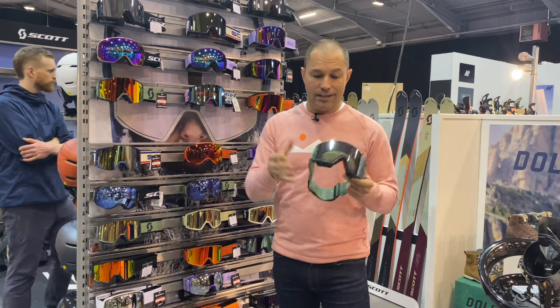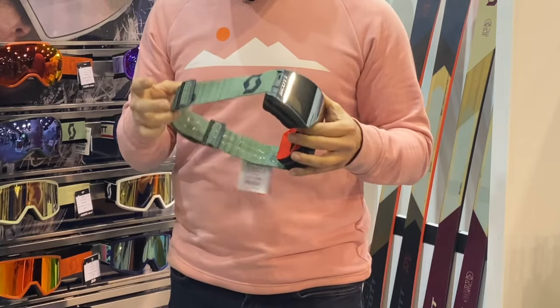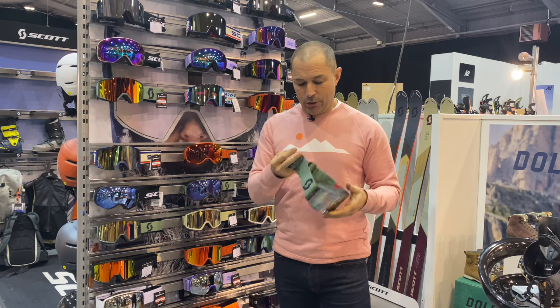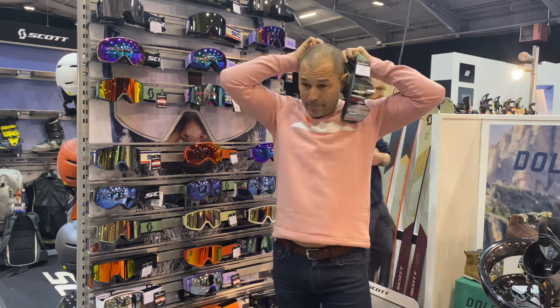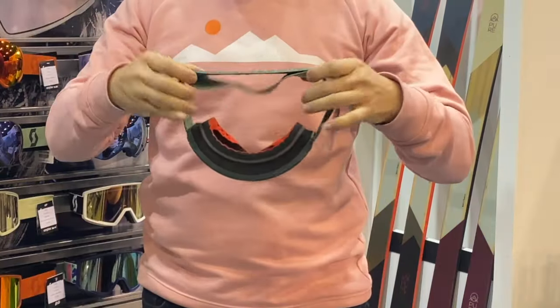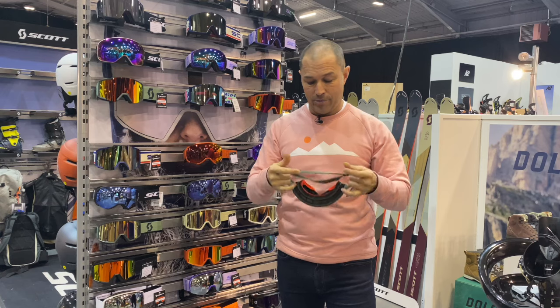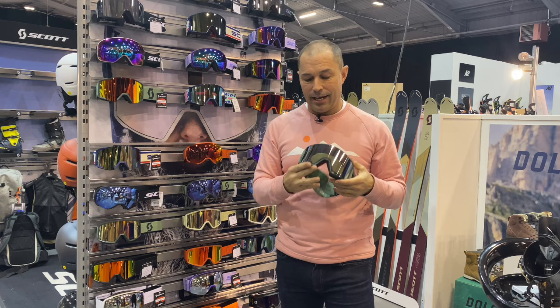Over the course of the day your eyes get less tired. Great field of view and a really comfortable goggle to wear. Little features I like: when you reach up to the back of your helmet or your beanie, you pull the goggles together, you can adjust the strap very easily, and there's a nice silicone grip on the inside so it's not going to slide off your helmet or beanie.